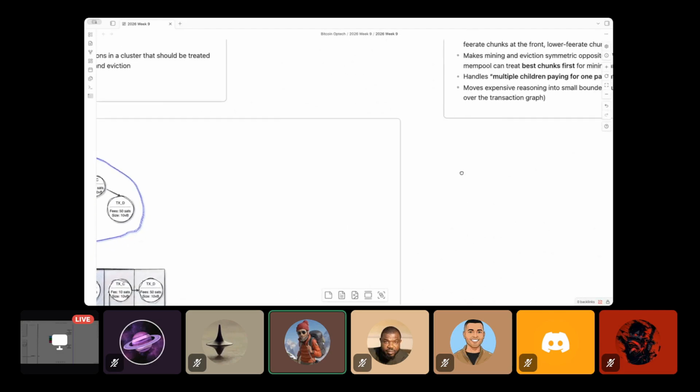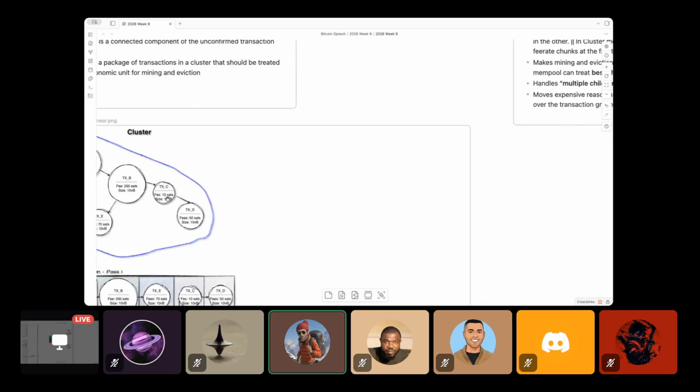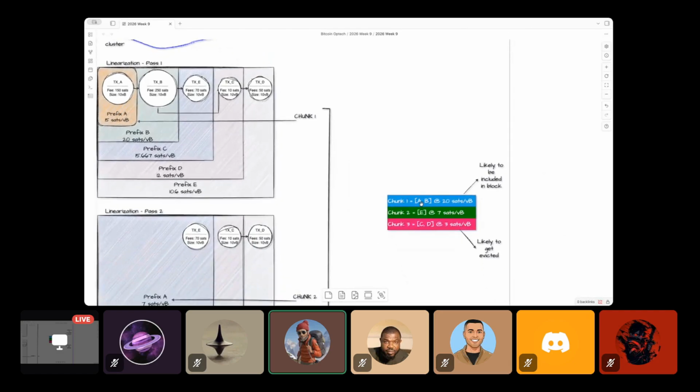So as we saw, it solves some of the problems that we saw earlier. We are not reasoning about one single transaction anymore. We are reasoning about the whole cluster, and also we are not using two fee rates to decide what goes in and what goes out. Now we are using only one single fee rate, which is the chunk's fee rate. Because of this construction, inclusion and eviction have become mirror images of each other. So this becomes one single list. There are no two different lists based upon ancestor fee rate and descendant fee rate, as we saw earlier. In this list, what is on top gets included, what is at the bottom gets evicted. And this eviction doesn't disturb what is going to be included. That is another key improvement that this has brought.